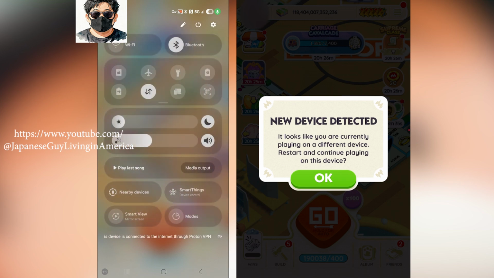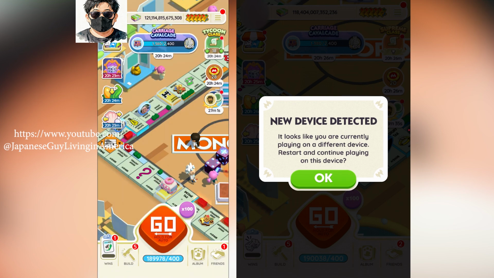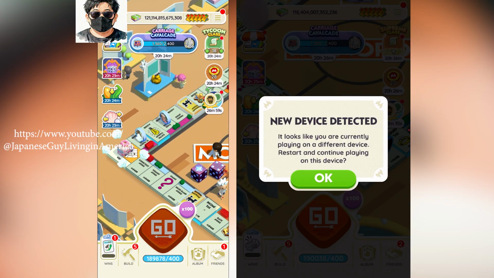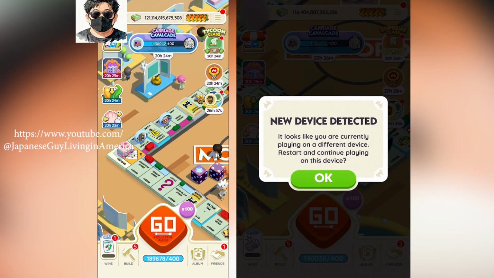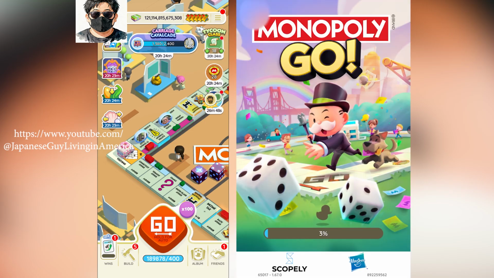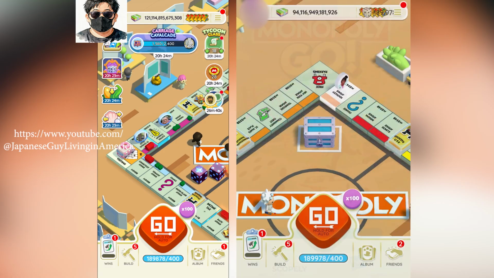Let's put it on airplane mode again, and let's roll the dice. Five. That was nothing. I just lost 100 dice. So it's still on airplane mode, and we'll hit OK on the next one. If you see, it's going to go back to the railroad that we were just at, and we're going to get that 100 dice back.